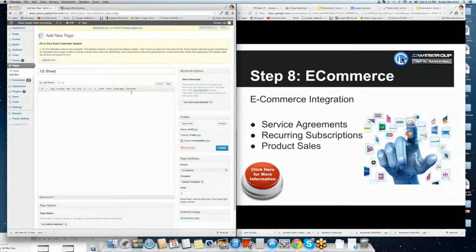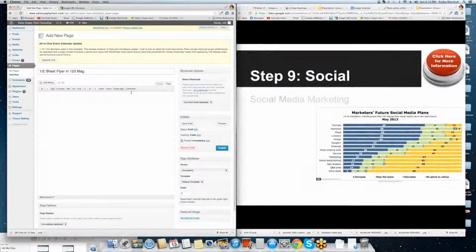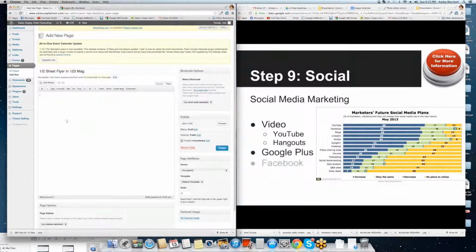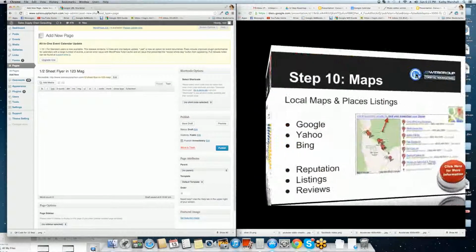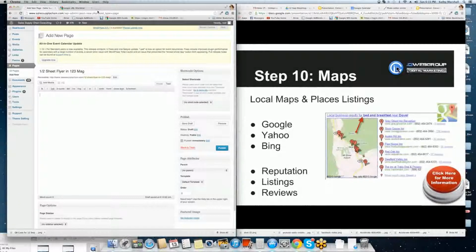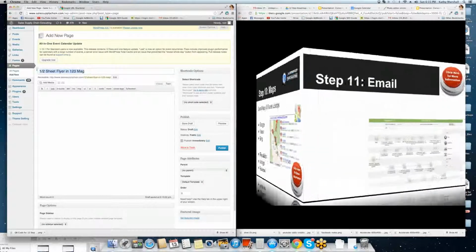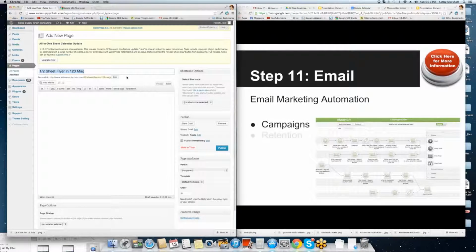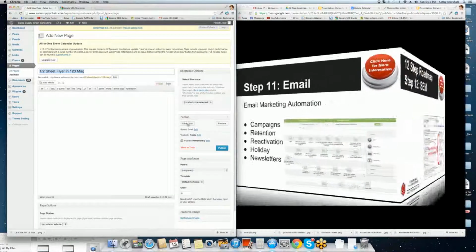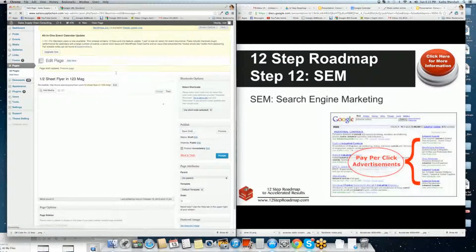This landing page is going to be the half sheet flyer in 123 mag. I don't know what that is, but you can give it a fancy title. And on this landing page, I want to be able to put what the promo is. I want to be able to put a lead capture form, which if you guys go through our CRM trainings, you're going to be able to watch videos that show you how to create a campaign for this particular ad, how to create a lead capture form, how to be able to paste that lead capture form on this web page. And then you're going to take the URL for this web page.